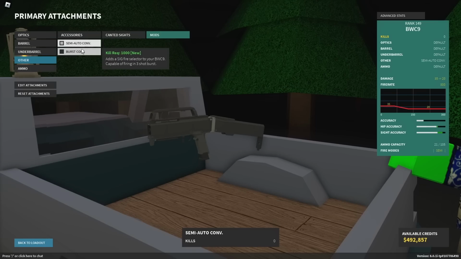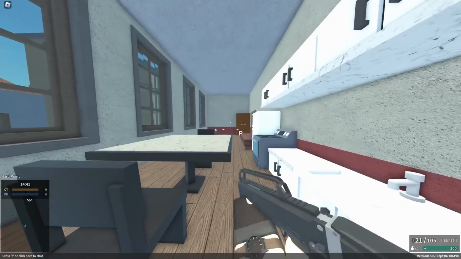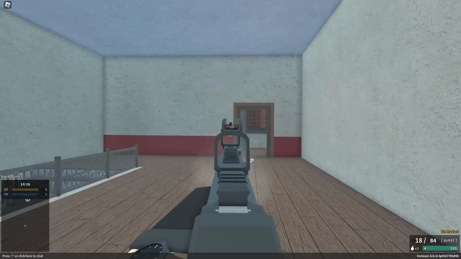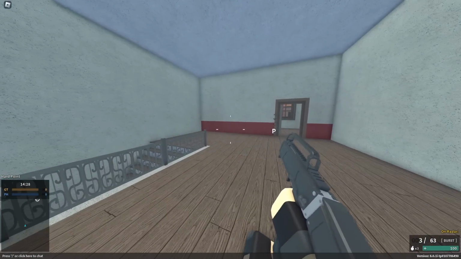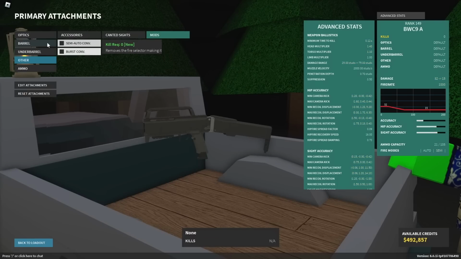The burst is higher fire rate but less damage overall. It gives you a little bit more range, but honestly, the burst is not great. Recoil is really weird, and it has kind of a weird burst delay as well. It's there and you can hit it, but you can also not make the burst delay appear, and the recoil is weird on this gun, especially with the burst, as you could probably tell there.